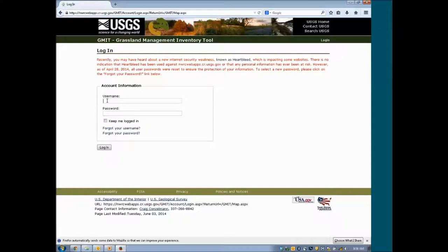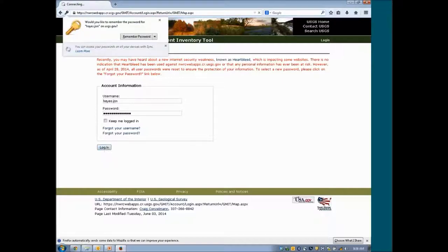All right, so when you want to visit the Grass and Management Inventory tool, you first navigate to this particular login page. Now I know Craig's in the room there in Lafayette, and he'll definitely be a better source of the tech side of this stuff. I'm not a programmer. I'm not a computer guy. I just fumble around with it. But questions about programming things, I'll defer to Craig. But basically, we have a login page. So I've got a username, and I think I'm just one of a few people with the username at this point, and I've got my password. So I log into the system.